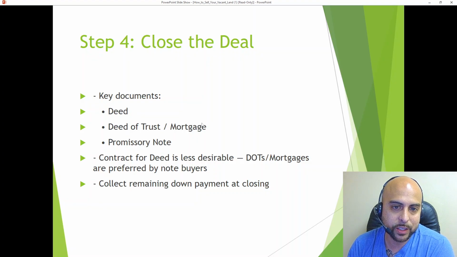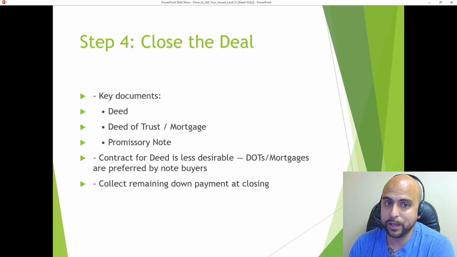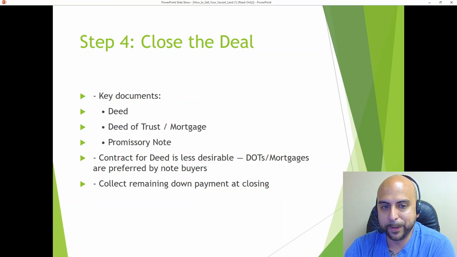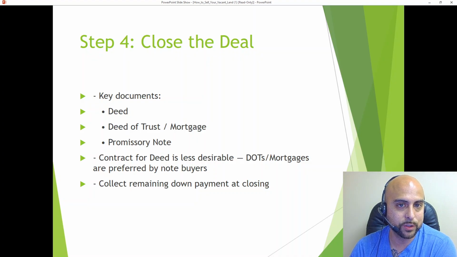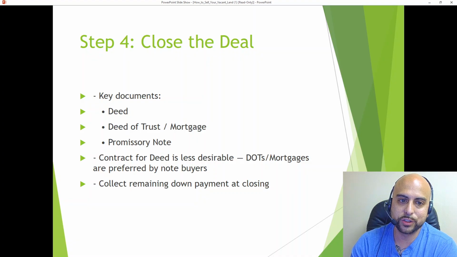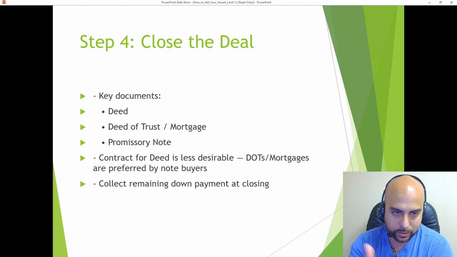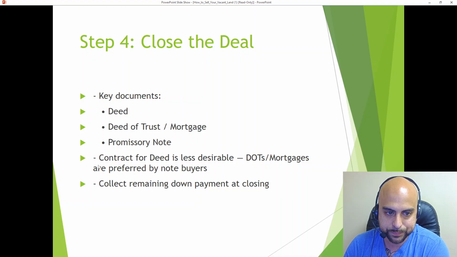A title company can usually do this for a fee. If not, hire a local attorney to do it. They may charge you $500 to $600. Just spend the money and make sure it's done right. This is crucial too for your note buyer. You want to make sure your collateral documents are correctly drafted, in case your note buyer needs to foreclose, so the deed of trust is drafted properly to where they can properly do it, right? So get familiar with these three documents.